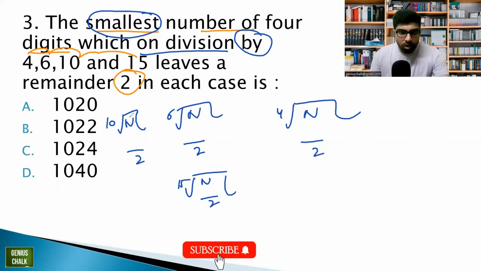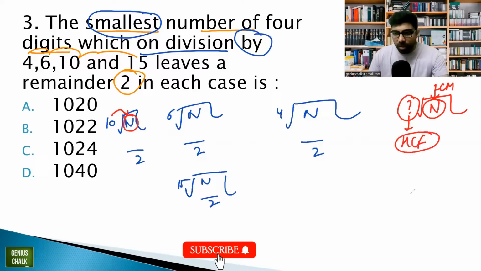That means now we are looking for a multiple. I have discussed this in the last class as well. When you have to find the multiple, like this number, the dividend, then it is always the LCM. When you have to find the divisor, then you always find the HCF. Please remember, whenever we are dividing, if we need the divisor, then find HCF. If we need the multiple or the dividend, then always find LCM.